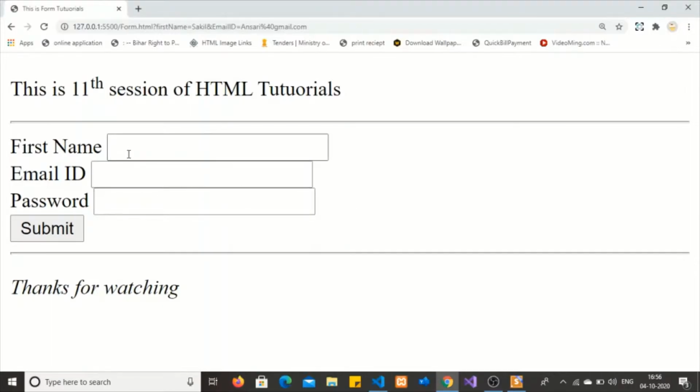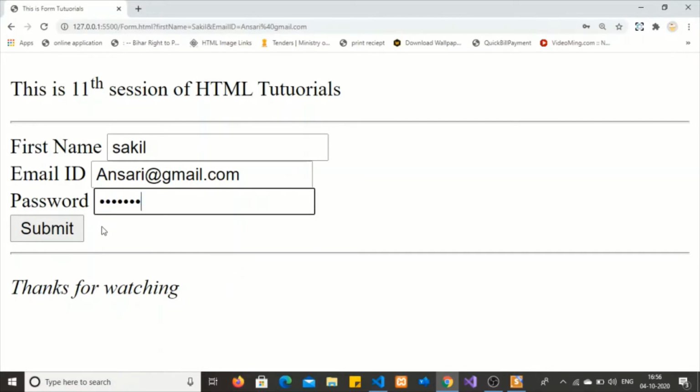So whenever I will enter the details, and I am again adding the same value abc@123, but now what I entered no one can know, because I used input type as a password and it is writing dot sign for each character.